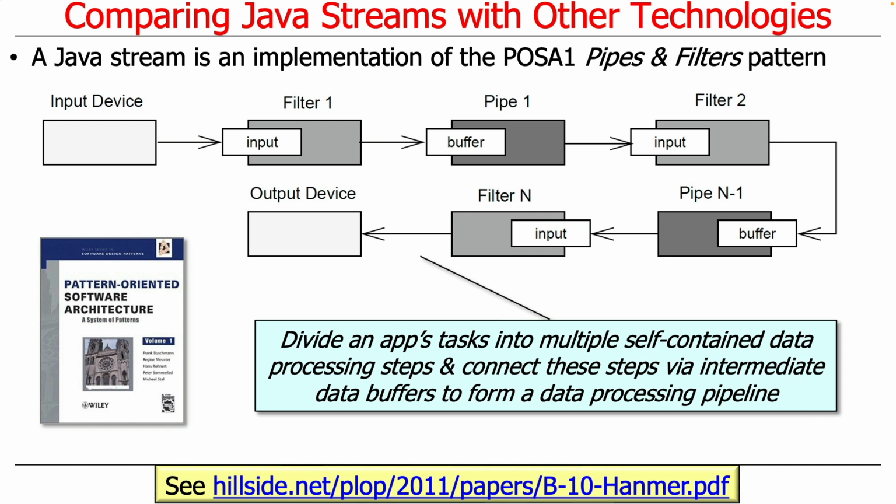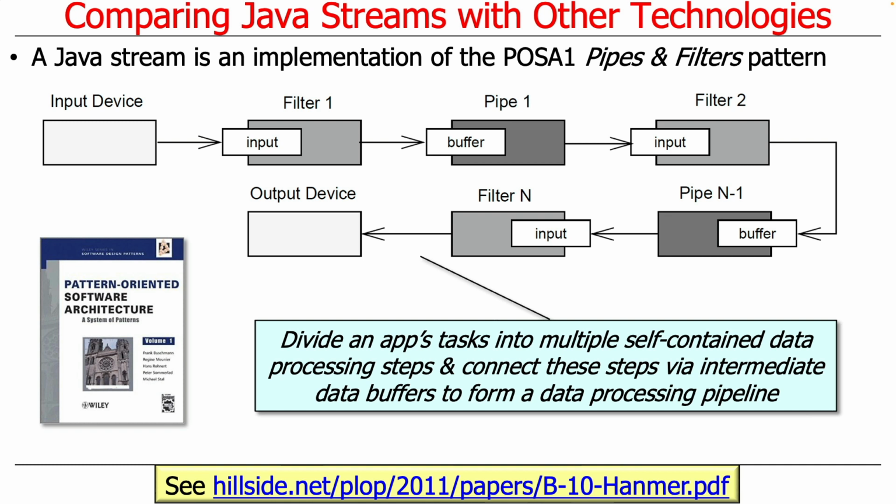Now, what's interesting about this particular discussion, and this is where you have to be very careful with patterns, is that there's no question that from a conceptual point of view, a stream in Java does something akin to this, in the sense that you're running data through these filters and you're transforming them in one way or another. Filter here is used more broadly. It means both filter and/or transform. What's different in the way that streams work in Java, and this only becomes clear when you look at the implementation, is that oftentimes, especially for stateless behaviors, there is no intermediate data buffer.